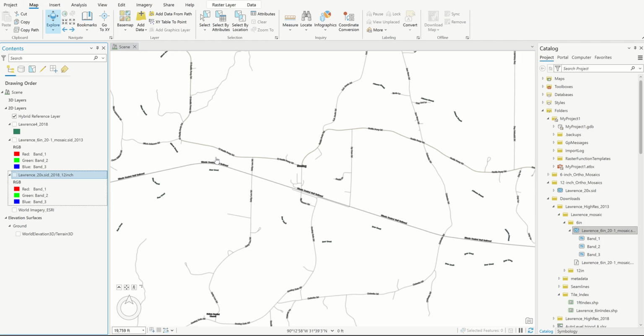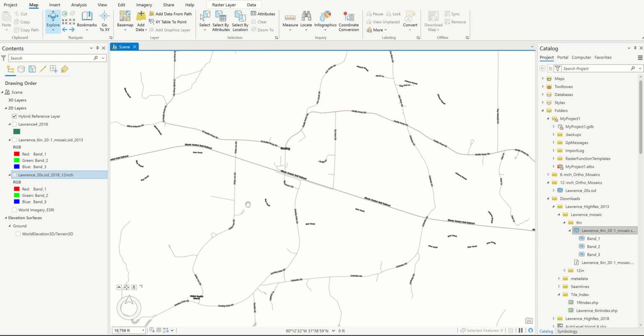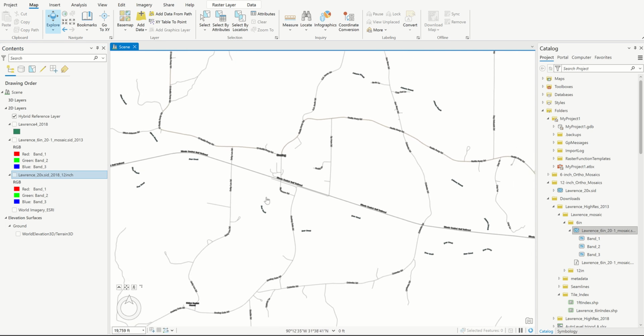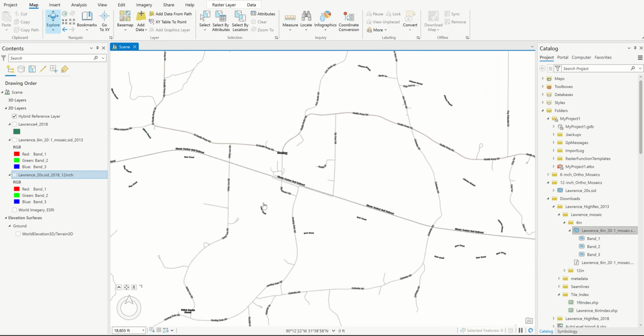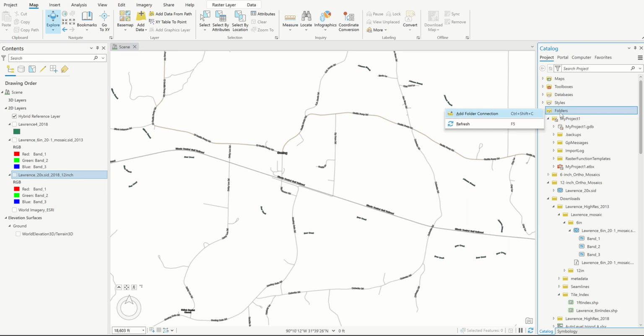So if we come back over here, I've opened up ArcGIS. This is just a scene, so I can move it around there. Here's Shiloh Baptist Church. I can zoom in and out, that sort of thing. I can also change my angle, but this is just to pull up our data. So remember, we want to link our folders. If I right click on folders, I can add my connection. You can also go to map and add your data in there.